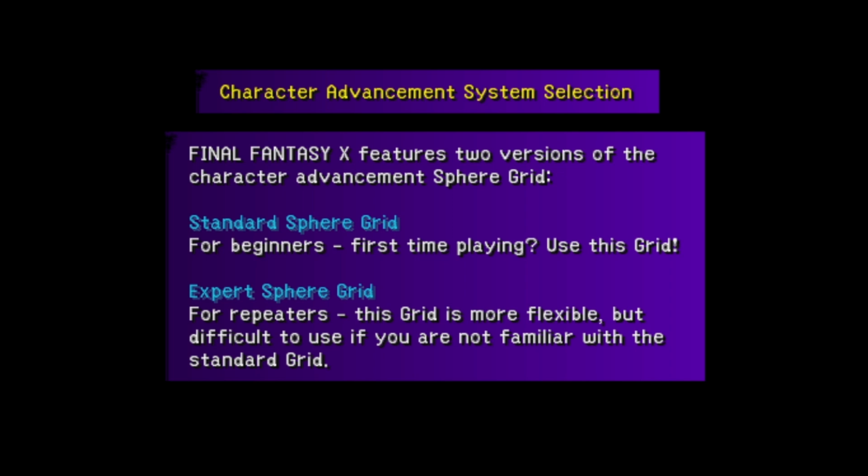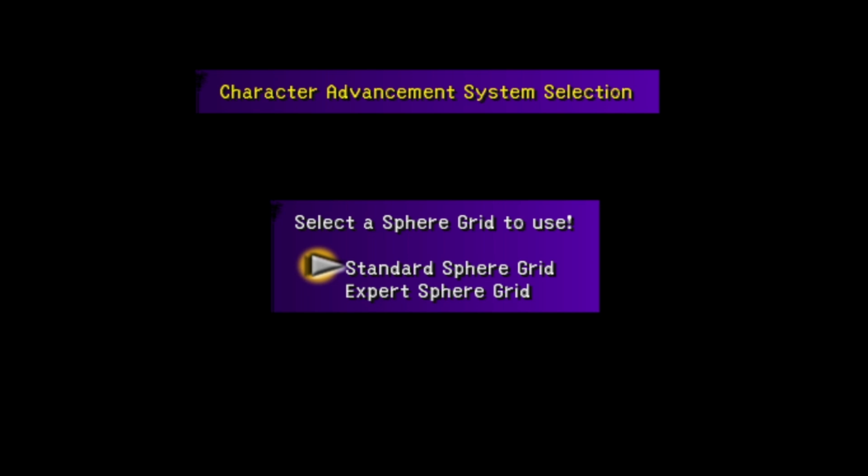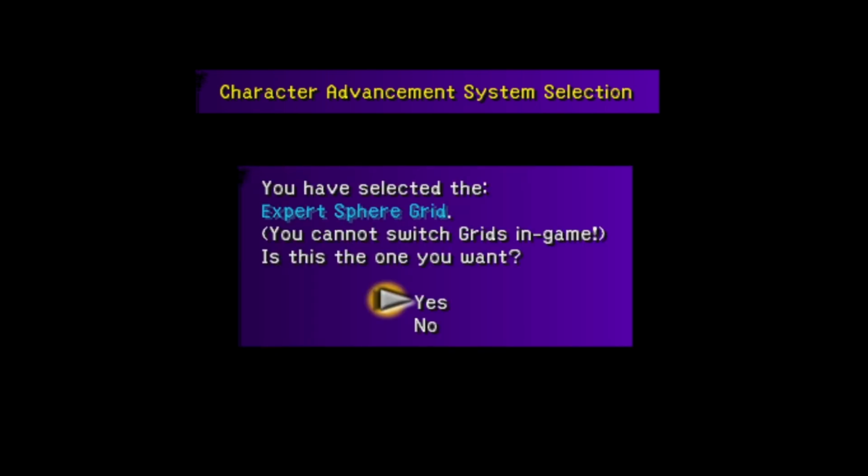Okay, yeah. Instead of just completely leveling up, you do a sphere grid in this game for your stat gains and ability gains and all that stuff. You still get levels, but you just get sphere levels, and then you use those levels to gain abilities and stats. You get standard and expert. I think I've always just gone with standard, but I am familiar enough with the game and I know how it works, so I think I'll try expert this time. I don't know if I've ever actually done a full game with expert. And yeah, you can't switch it, but that's fine.